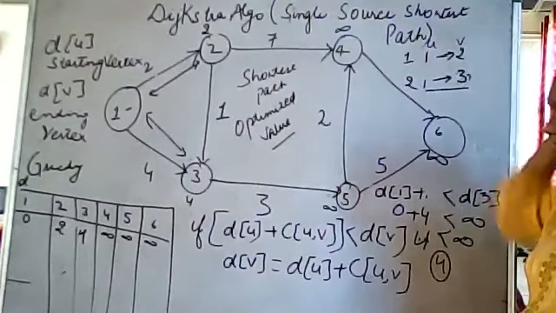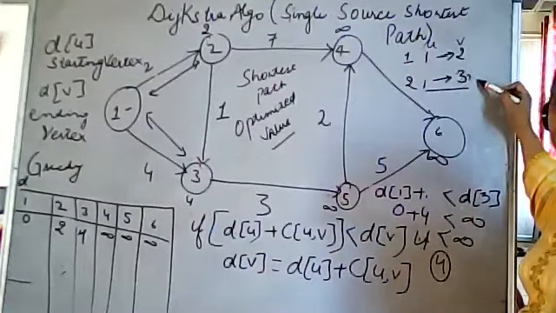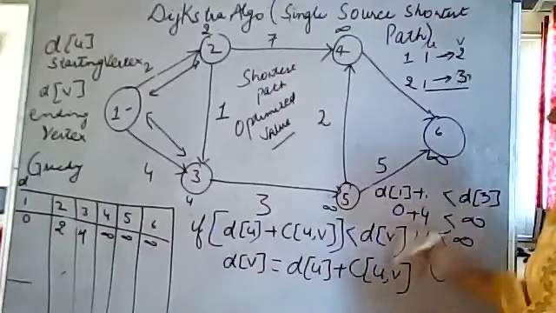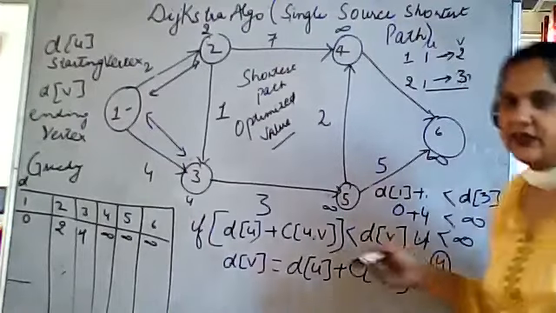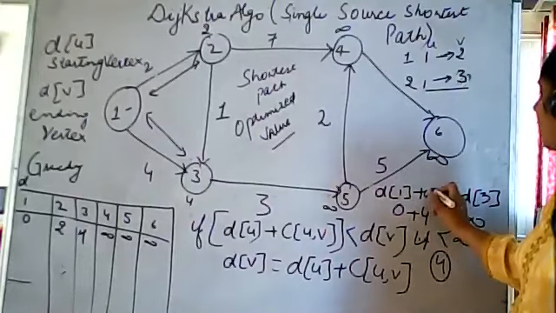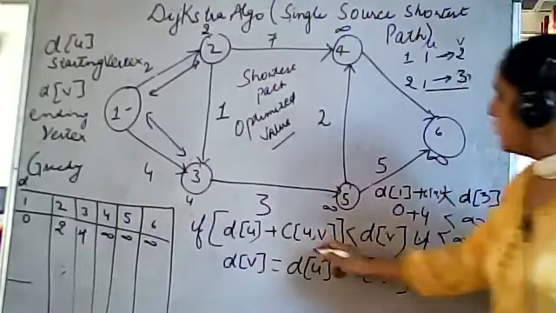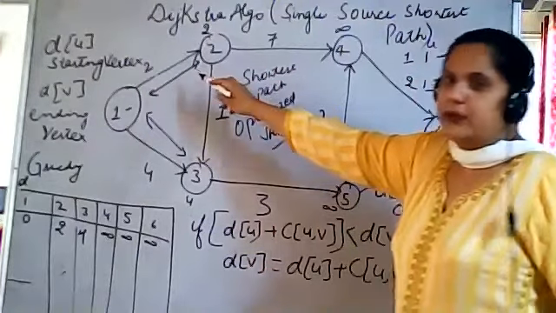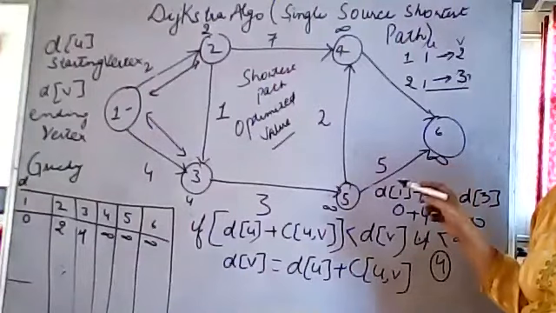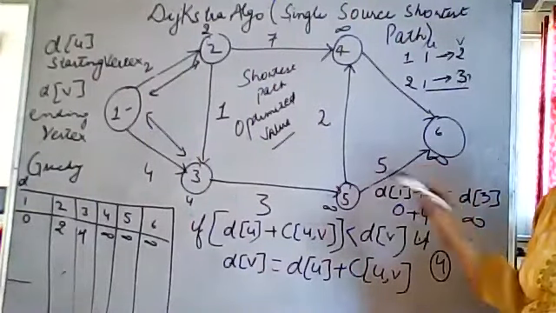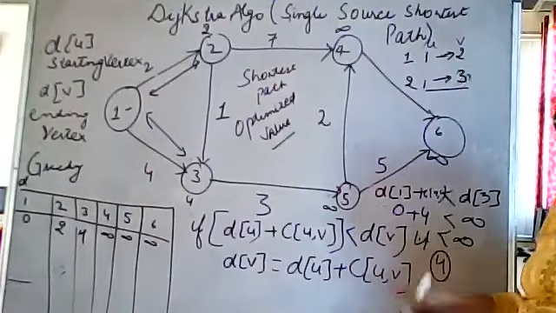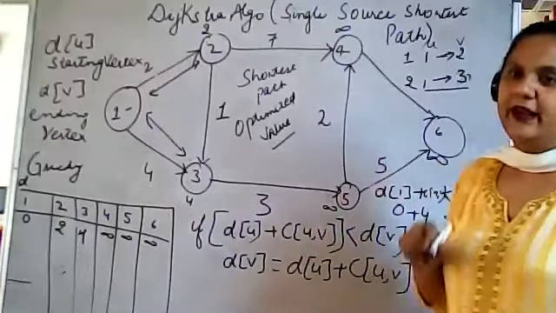Starting with the initial edge, you will mark the first two edges, 1 to 2 and 1 to 3. You have to find the weight of these two edges. This is the D table. Distance of 1 is 0 because we are starting from node 1, the initial node, so it would be 0 only. Then D of 1 is 0 and cost of u comma v we have to take. For the first case it is 2, because there is a directly weighted edge between 1 and 2 with cost 2, and there is a direct edge between 1 and 3 having cost 4. So 4 is less than infinity; you have to keep the smallest value, that's why I have updated it to 2 and 4.